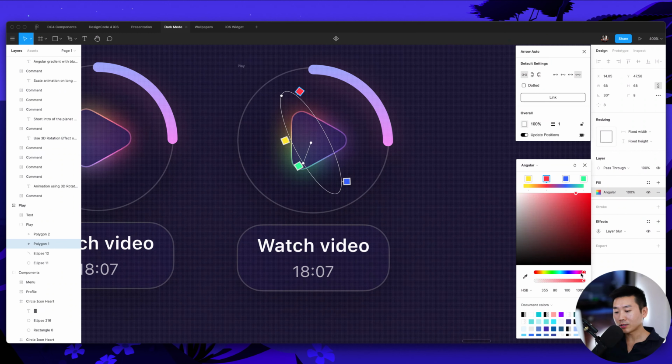What I do suggest is to play mostly with the hue. So play with the colors that you feel works best with your theme. Each app has their own primary color. So let's say your color is going to be slightly green and slightly blue. Then you can move the hue around that.